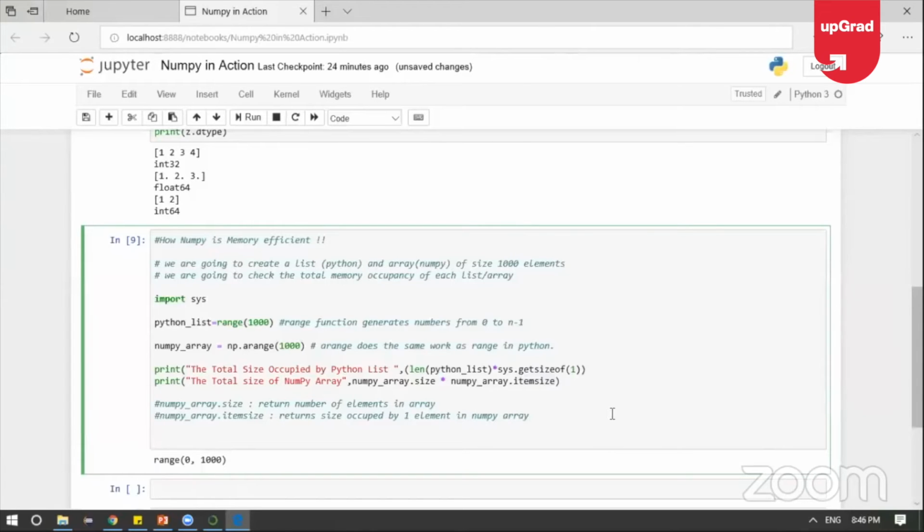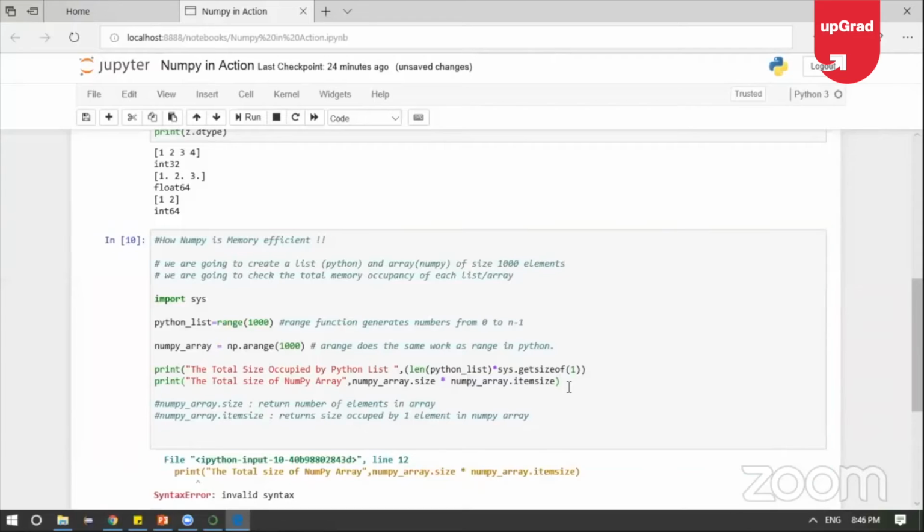This will be better if I write it here: numpy_array.size returns the number of elements in the array, and numpy_array.itemsize returns the size occupied by one element in the NumPy array. In case you want to print these values separately, you can do that. I'm just trying to show you exactly what the output is and how it is working.